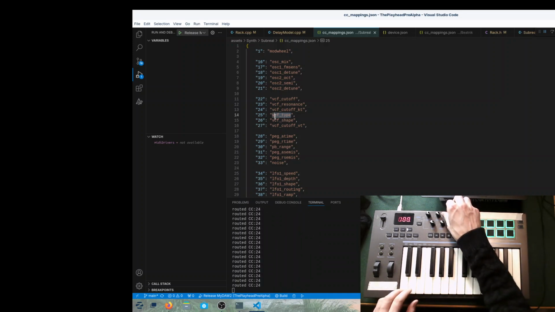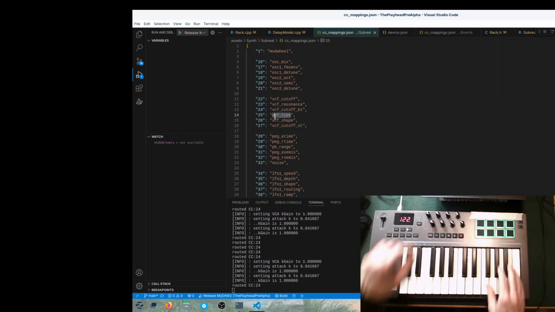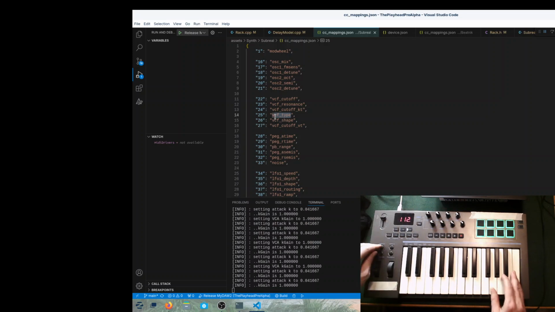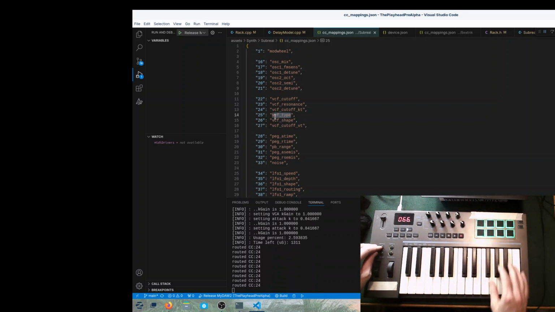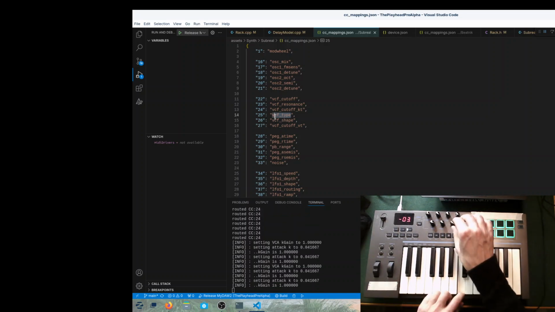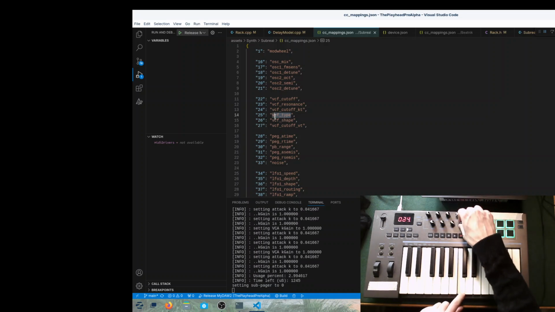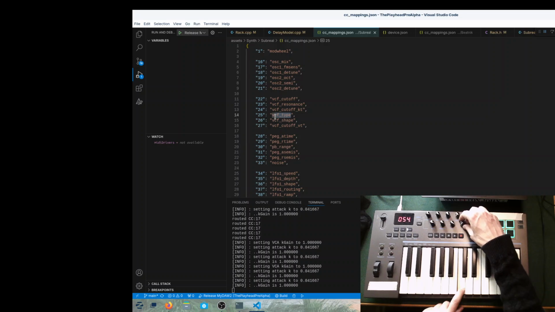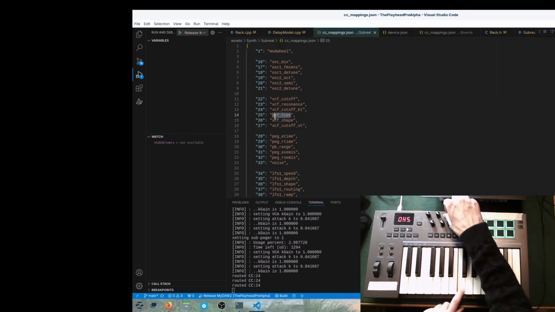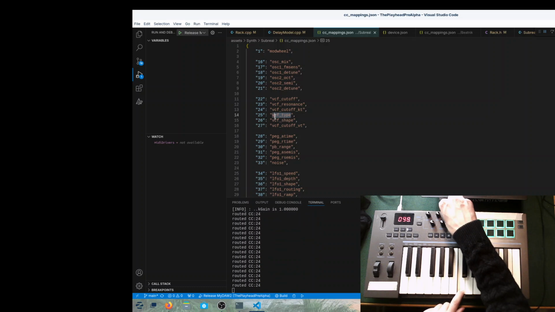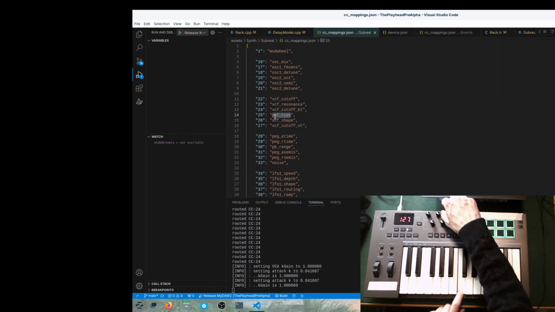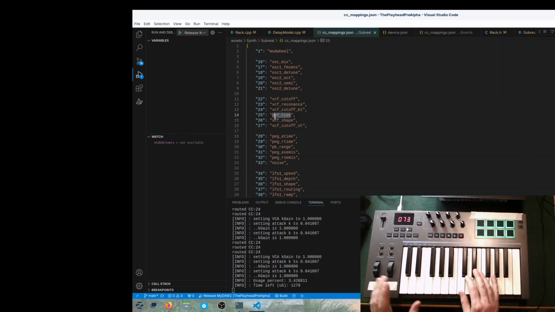And let's play with this, because I think we need to get some overtones. So here we open up the overtones, right? Yeah. Okay, so that's that.